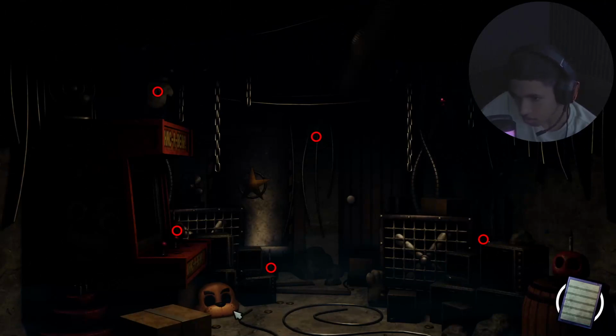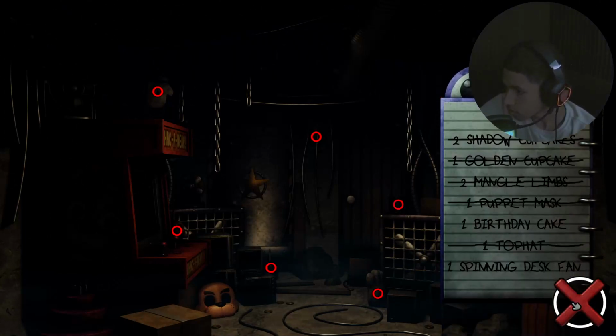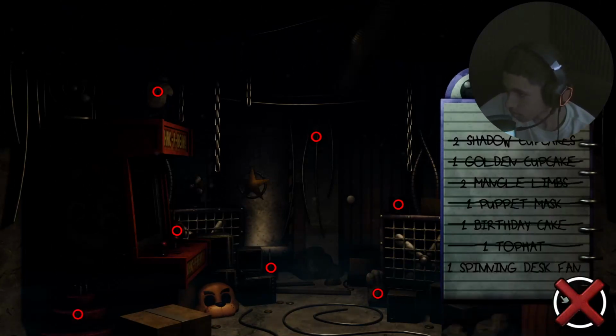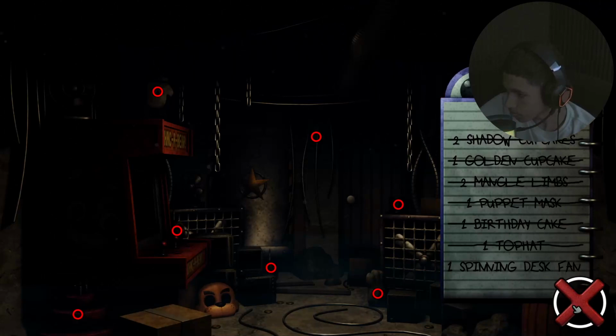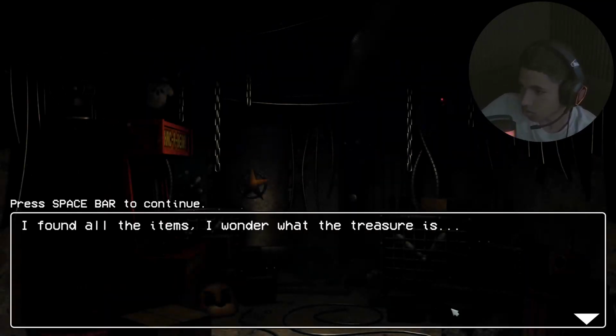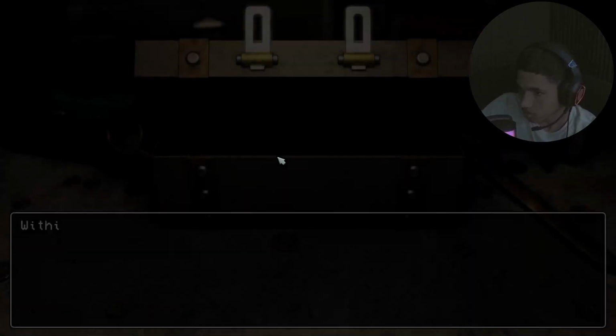Top hat. That's not a top hat? Hold on. You gotta look, because you don't wanna get it wrong. Oh, right there. Okay, birthday cake. Hold on. Right there. Oh, right here. I found all the items. I wonder what the treasure could be. Okay, oh, there's a treasure.